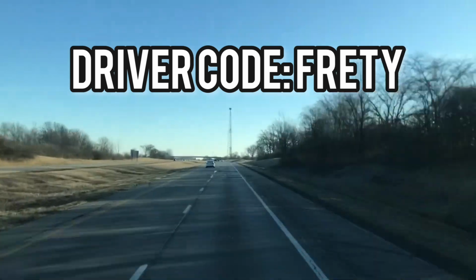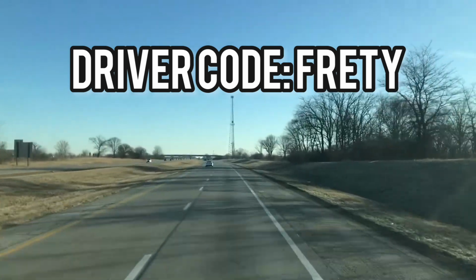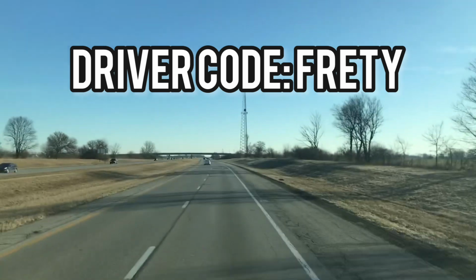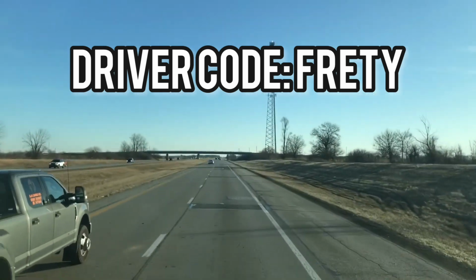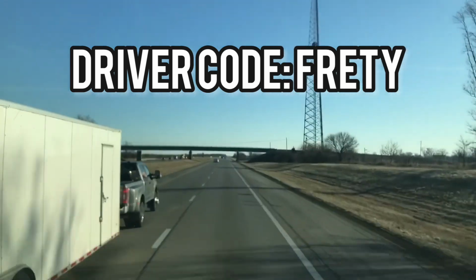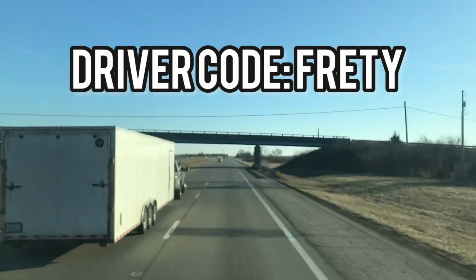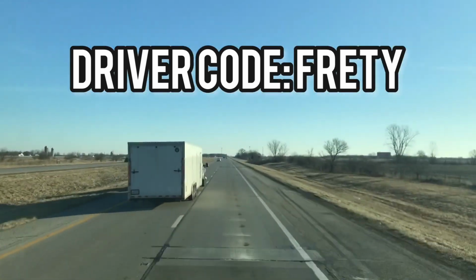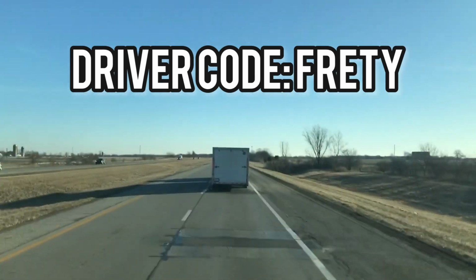However, what I will say is, in an example like that, where you're delivering to a distributor, usually they unload you pretty quick. As long as you show up there at your appointment on time, they're going to unload you in 30 minutes to an hour. So it just depends on what customer you're going to. But if you're doing dedicated or regional, you're going to have more drop and hook than any other division. OTR, because you're delivering to every customer they have, not just a few customers that they have on one lane, you're going to have less drop and hook.